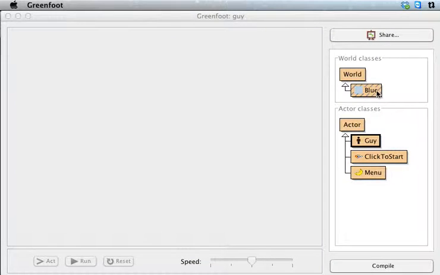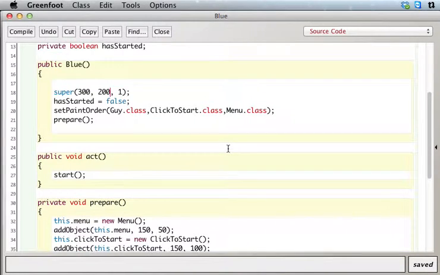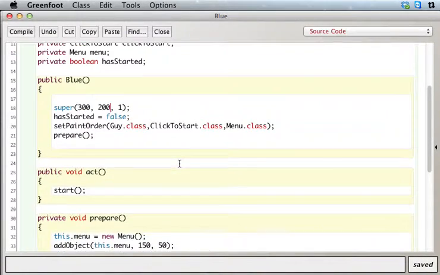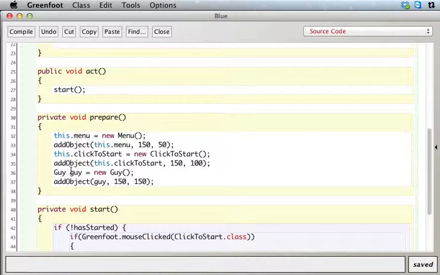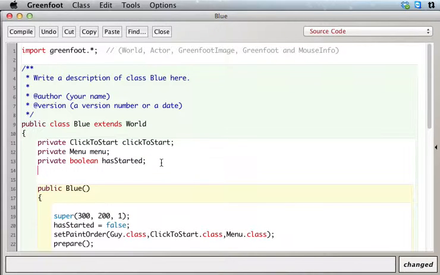Something like that. So then that way you can start off with guy having not started. So we need an instance variable for guy too here, so we can tell him to start up. So private Guy.